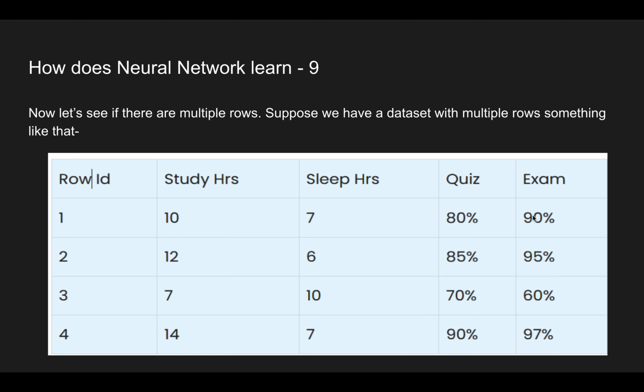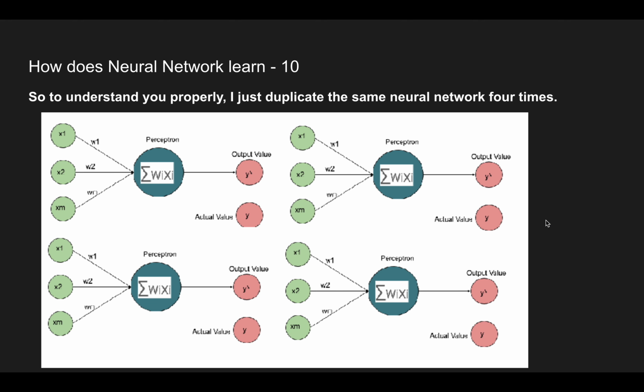This will be your prediction by your model, and this will be your actual. Once the model has predicted, you match it with the actual. This is how I have represented it. But just remember, you will have only one model. It's not that the weights are adjusted for every row. All four rows go forward and backward, then the weights are adjusted.